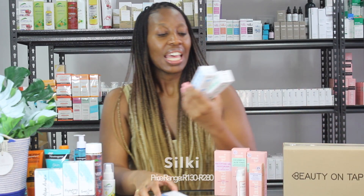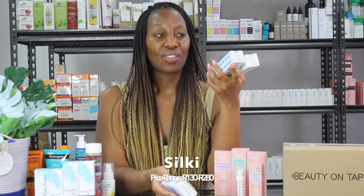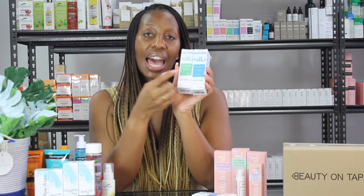Last but not least, we have Silky. Silky is also a locally owned brand. Silky has everything from serums to an SPF 30 that retails for under 130 rands. Silky serums have active ingredients that your skin will absolutely love. What's nice about Silky is that you get the best of natural ingredients and active ingredients like niacinamide in one serum. Their niacinamide serum, for instance, has 7% niacinamide in it, plus aloe vera and glycerine, and is more of a decongesting serum. Silky also has everything from body care to amazing sugar scrubs with salicylic acid. Their serums range between 150 rands to 200 rands, sunscreens for as little as 130 rands, and body scrubs for under 200 rands.